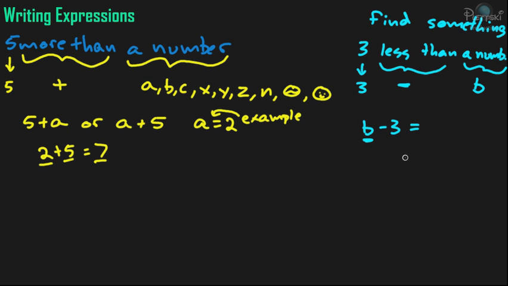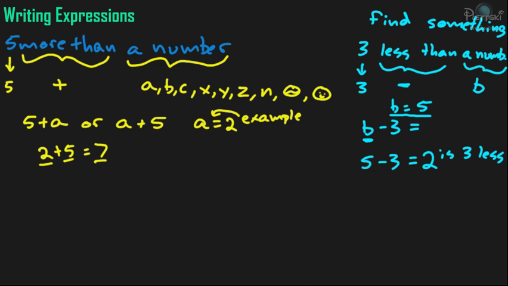It's a little confusing. But if we put in a number for B, let's say 5. Let's say B equals 5. And you could put in any number. I'm just using 5 as an example. But in this case, you would put 5 in for B, and then you would take away 3, and you would get 2. And 2 is 3 less than a number. 2 is 3 less.